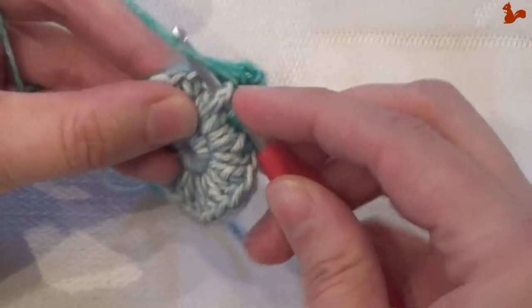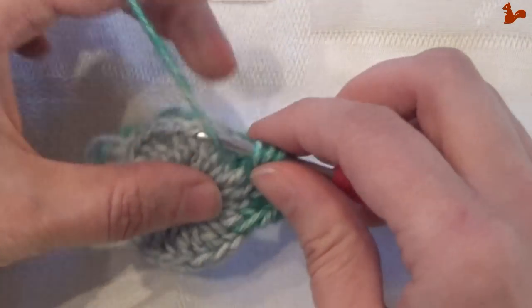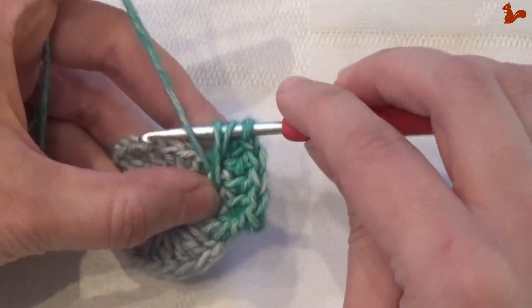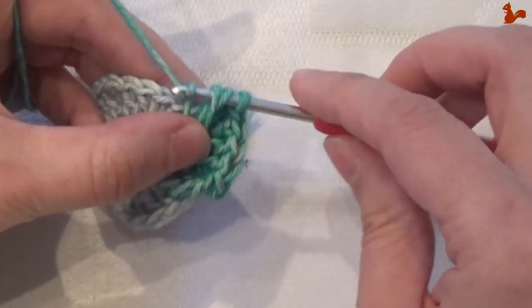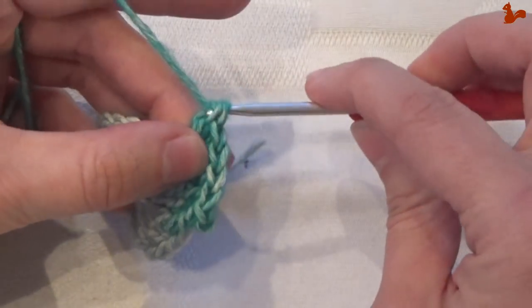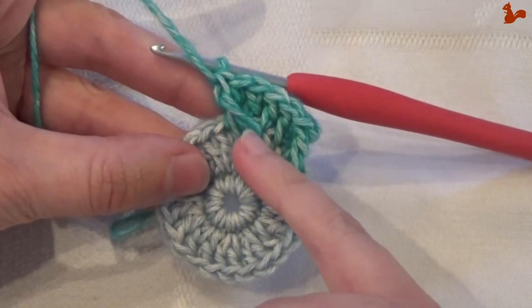And we do that again. And now open up this loop to bring your yarn to your current working height. And then complete the double crochet. And that's that long post you just made.